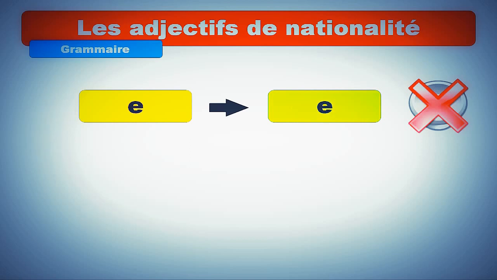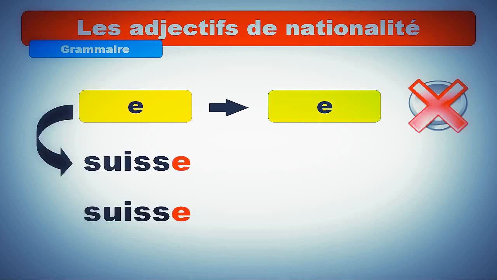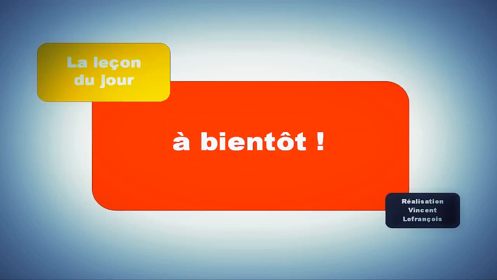And then, well, actually you can see and so what does it mean? It does mean that at the masculine and the feminine form, these adjectives are written the same way, okay? So, of course, they are pronounced the same way as well. So you get Suisse, masculine form, and then Suisse, feminine form, okay? So same way of writing and then same pronunciation as well, okay? So now it's your turn. Suisse, repeat.